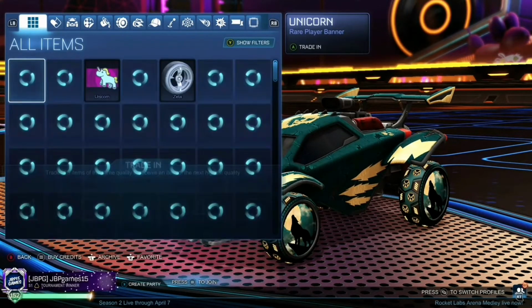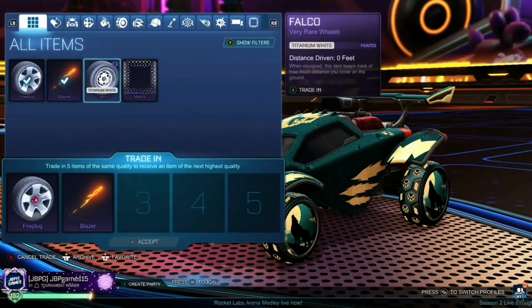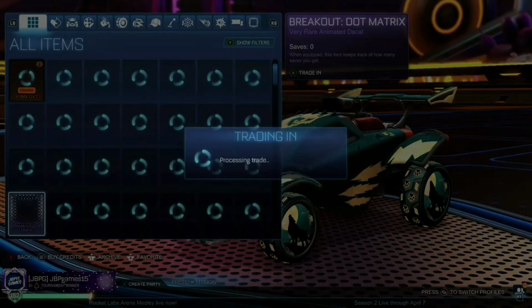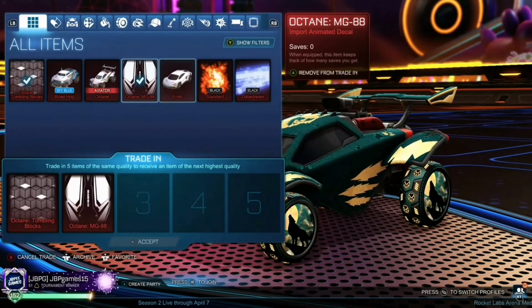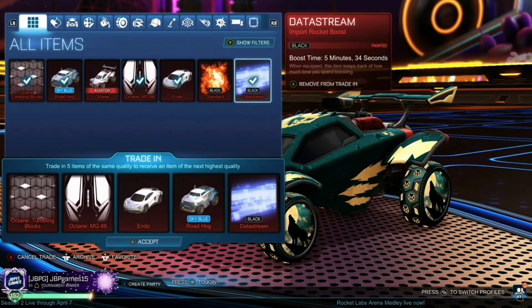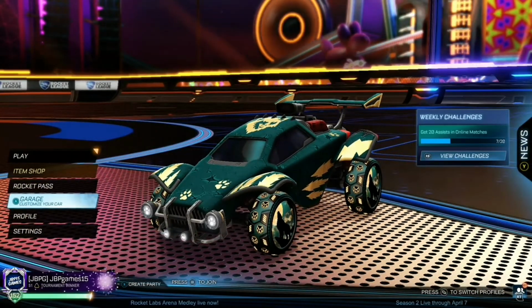Have we got enough for any other trade ups? Just like little trade ups to quickly add at the end of the video. Fire plugs? Oh, we do. Let's do it. Let's just do it. Two titanium white Falcos for an octane tumbling blocks. Just what I've always wanted, you know? Nah, I'm not doing that. I'm not that insane. I just traded up two titanium white items. We're not doing any more than that.